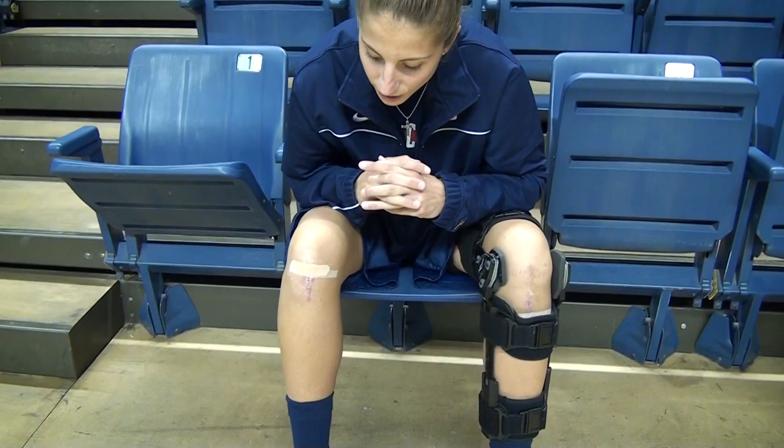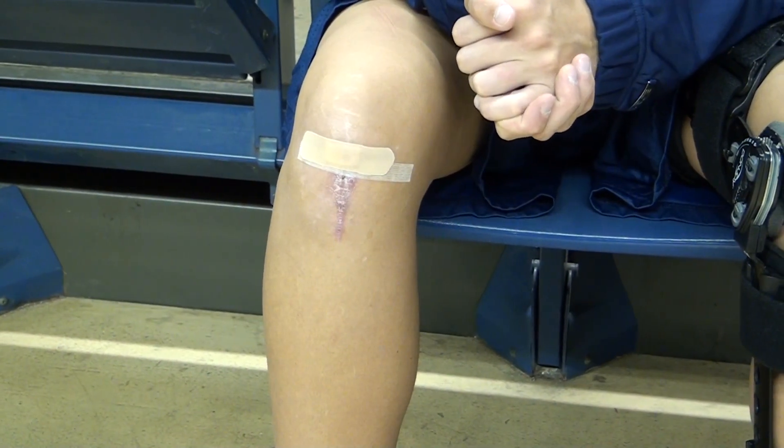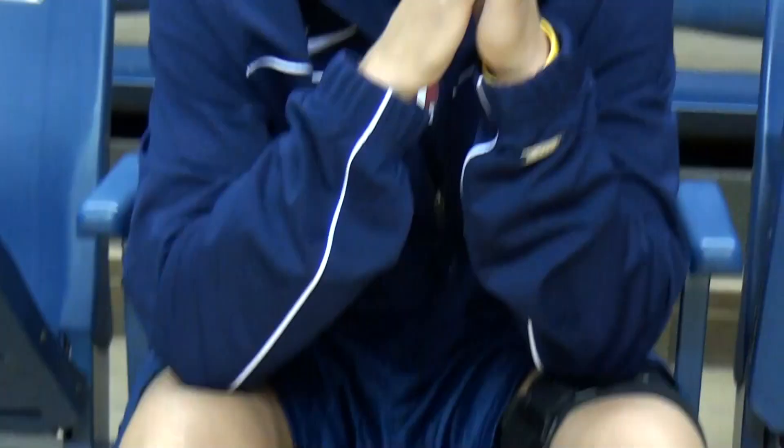And the third injury — how did that one happen? We're not really sure how it happened, because I felt good at the time it happened. I was doing a basketball workout, went up for a left-hand layup, landed the same way, and felt it kind of shift. It didn't feel like a pop — it wasn't as dramatic as my first two, where I fell and couldn't walk on it. I kind of shook it off and kept playing, and the next day it got really stiff and I realized something was wrong. Which procedure was used? I took the patellar tendon out of my right knee and put it in as my ACL. So to repair your left knee the third time, they took the patellar tendon from your right knee. Yes. So you've used up all your patellar tendons. So far, I have no more patellar tendons.